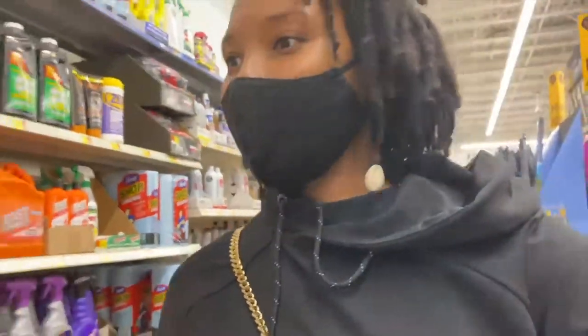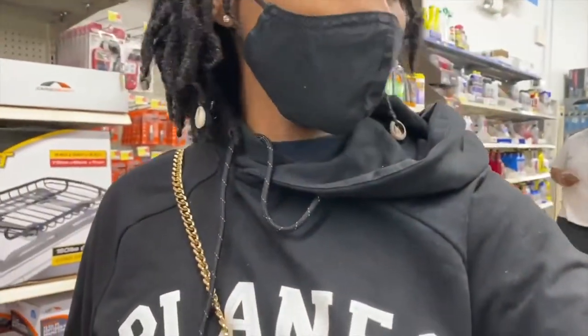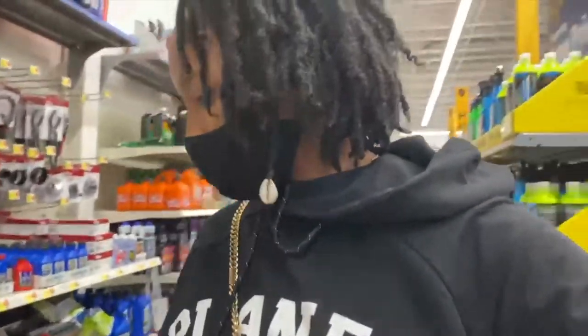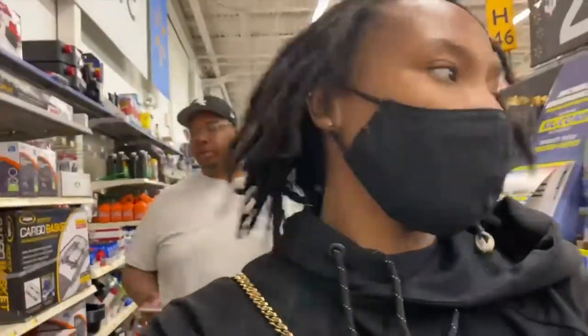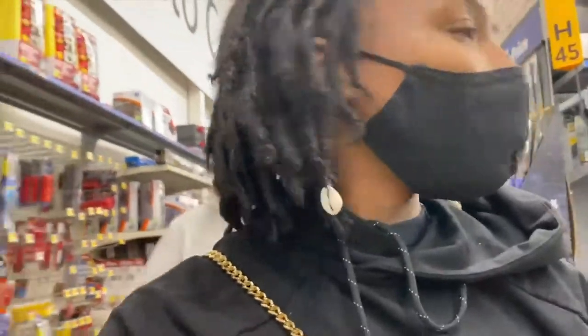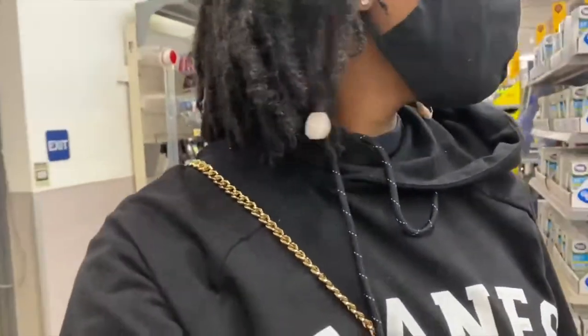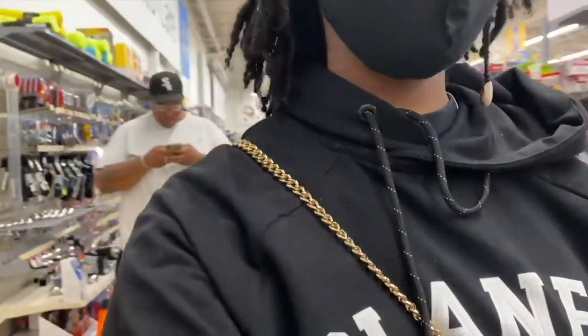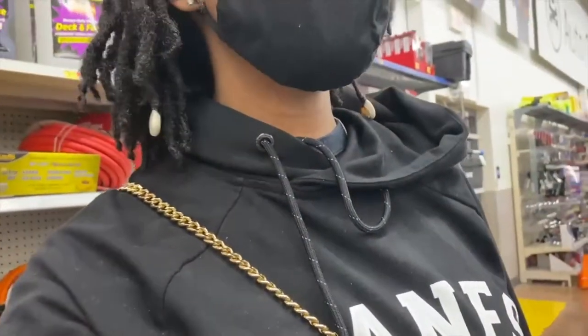Is there an app for that? I don't even see no tarp, nothing. They do. Let's see. I don't see no paints. I think this is the end of the car place. It's pretty close, because they say this is the brand, Hyper Tough. Walmart brand.